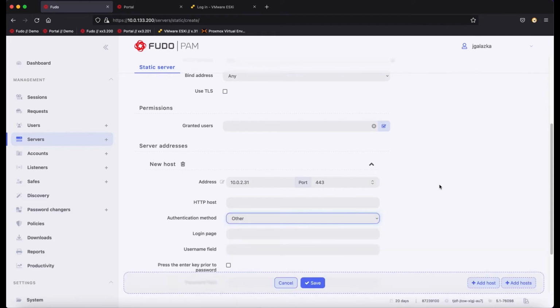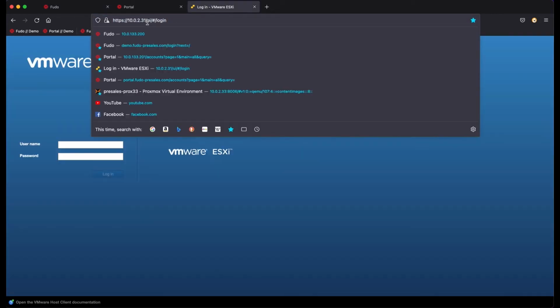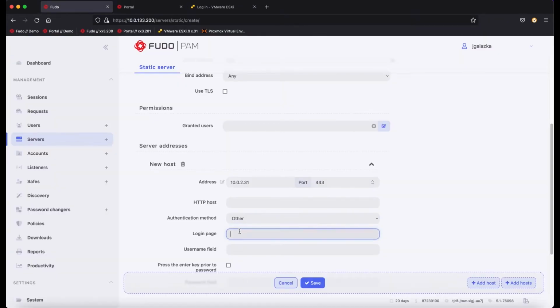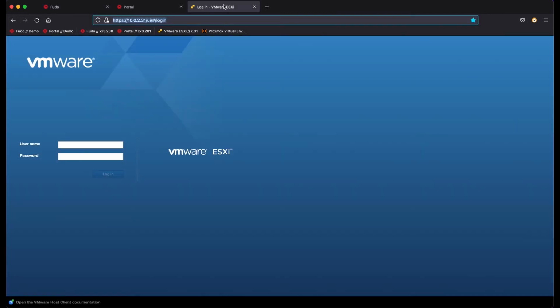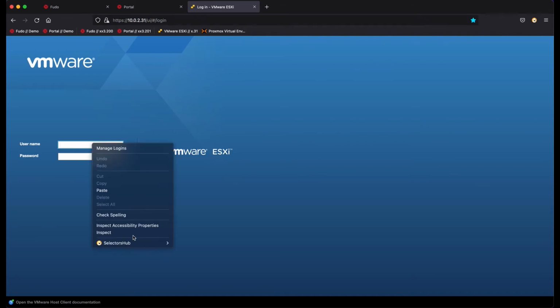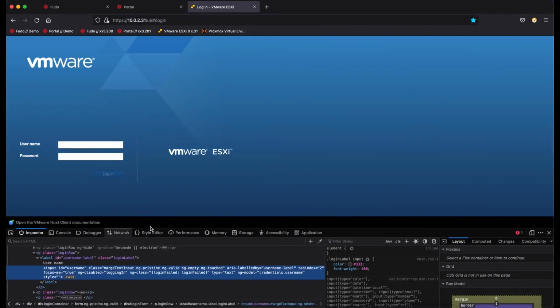Here we need to place a couple of pieces of information, like the login page. The login page should reflect the same URL you enter to get to your standard ESXi login screen. So just copy it from the address bar and place it right here. And that is where all the fun begins, as we need to determine the exact strings to be used by Fido during the entire authentication process. To get such information, open your ESXi login page and right click to inspect elements, as I'm doing at the moment. What we are seeking is very specific information related to those two boxes, the username and the password. Bear in mind that for different web pages, those objects might differ, with different input details.